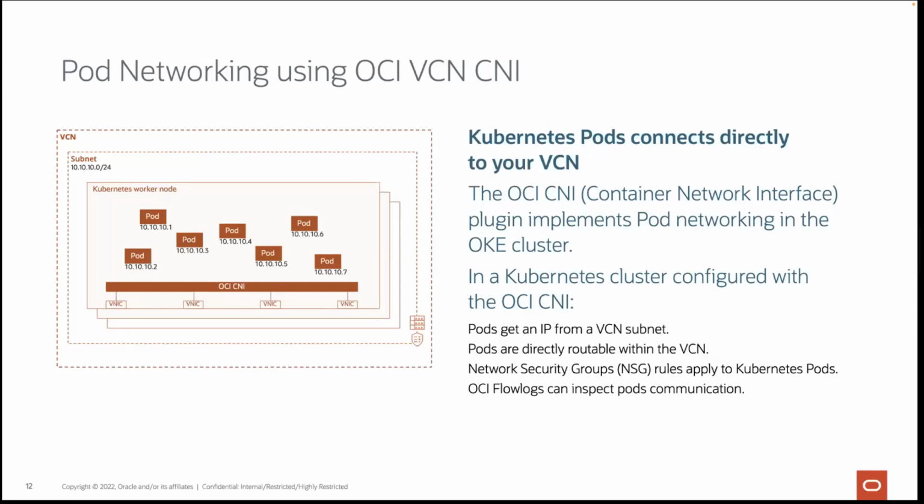Now, you can also apply other virtual networking constructs like network security groups to these Kubernetes pods to ensure the security for these particular applications running inside the pods. And the pod's IP can also identify the network traffic going in and out of the pods. So for that, you could also use something called VCN flow logs for auditing the pod's network traffic that passes through your VCN.